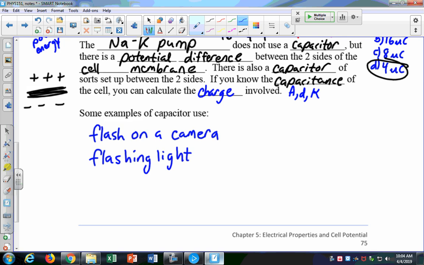We didn't talk about this, but another great use and common use of capacitors is for things that are repetitive, that repeat over and over. Because capacitors have a very set time that they charge and discharge, and we're not going to get into that. But it allows you to have things that are flashing. Like on your car, when you turn on your flashers, those use capacitors in the circuit. It goes click, click, click, click, click, click.